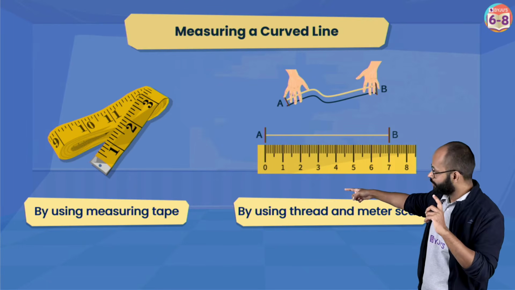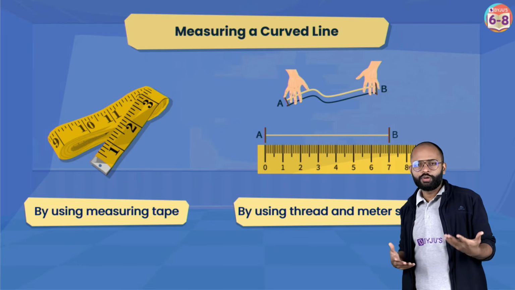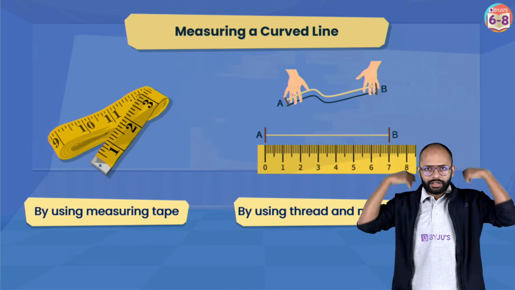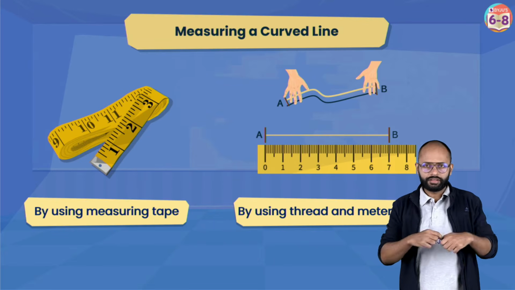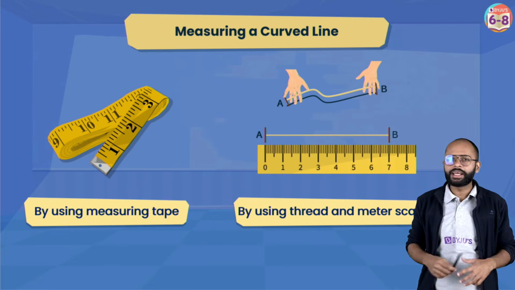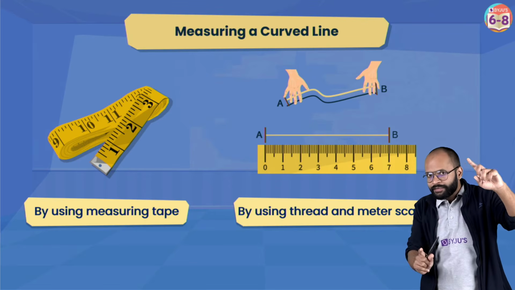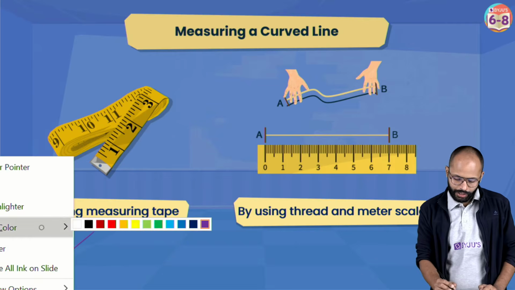One is something which your tailor uses. है ना? If you go for stitching of your clothes, your tailor, they have this measuring tape in their neck. They will take the measuring tape and they will, भाई कंधा इतना है, गर्दन इतनी है, right? Chest इतना है. So all of these measurements they'll take. These measuring tapes are flexible. जो मुड़ सकता है वही तो reading ले पाएगा. Correct? So by using measuring tape, this is one answer.